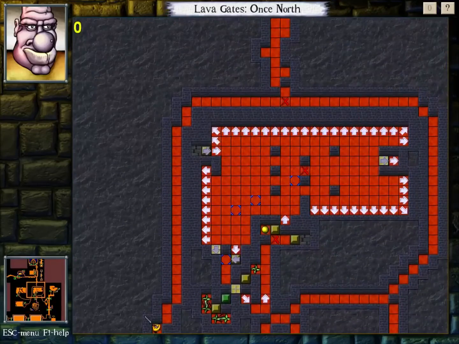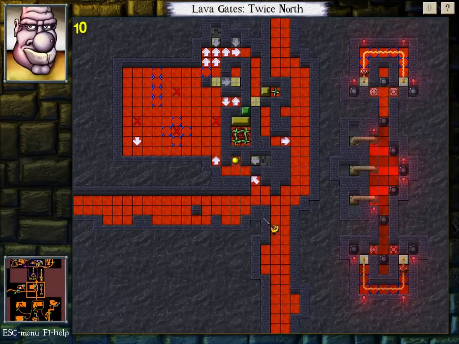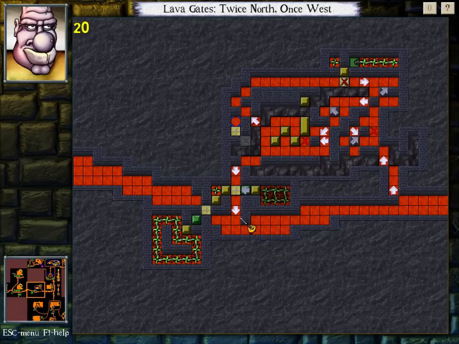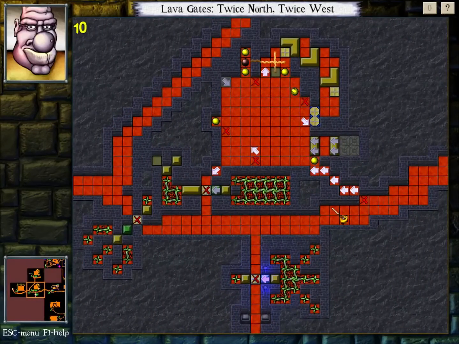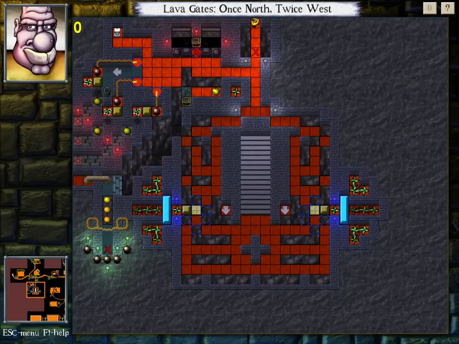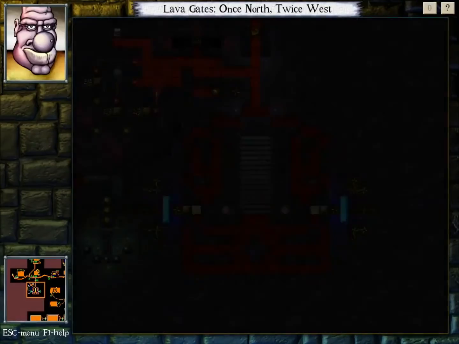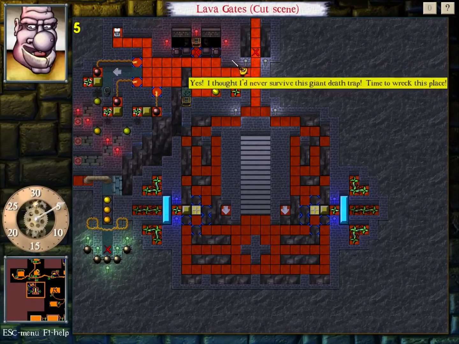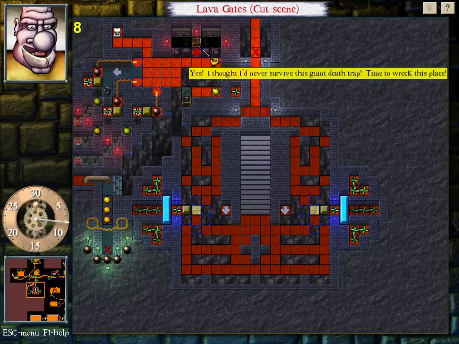Okay, so what is past this level clear gate? The one that had to close to let me through. Okay, it's something. It's a cutscene. Yes, I thought I'd never survive this giant death trap. Time to wreck this place.